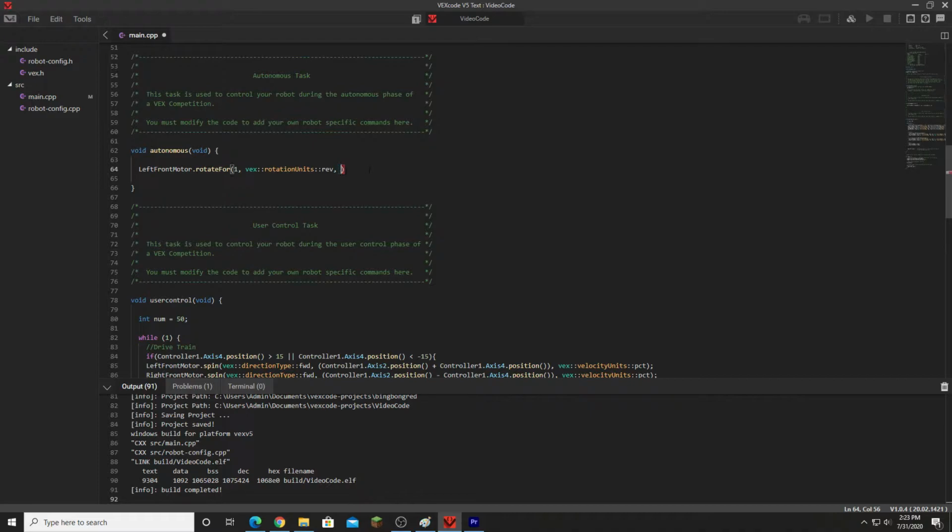And then we'll tell it to go 50 vex velocity units at RPM. So now it's going to go 1 revolution, and you can use revolution, or I think degrees. Yeah, degrees, so you could do 360 degrees, which is 1 revolution.